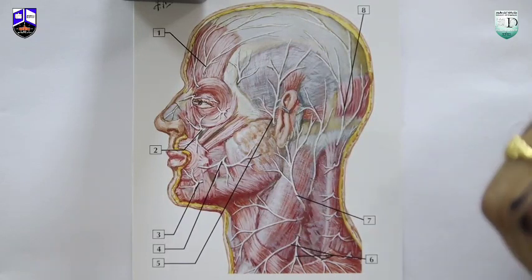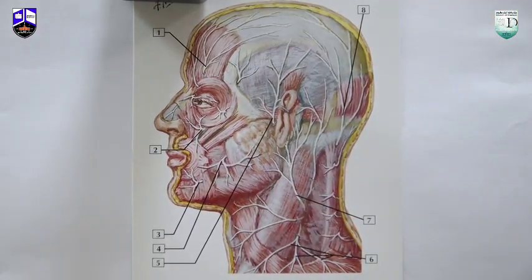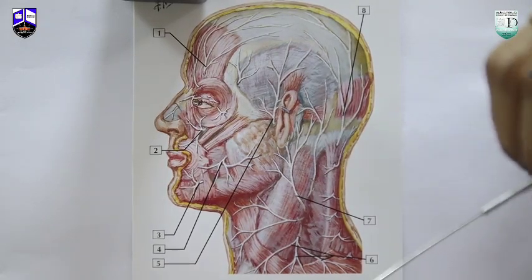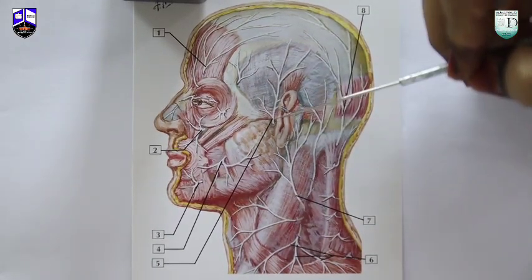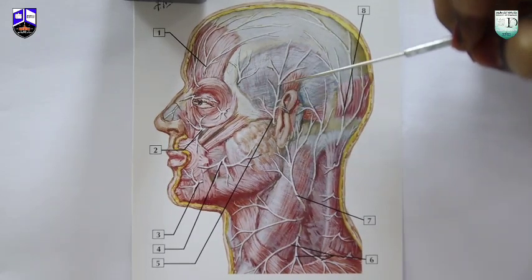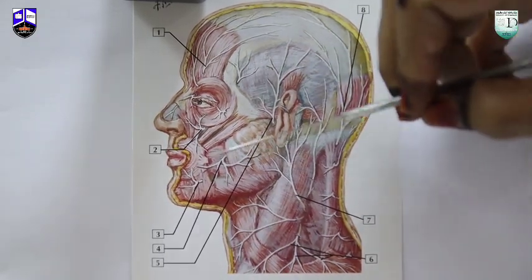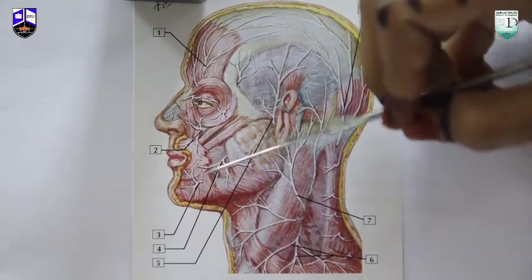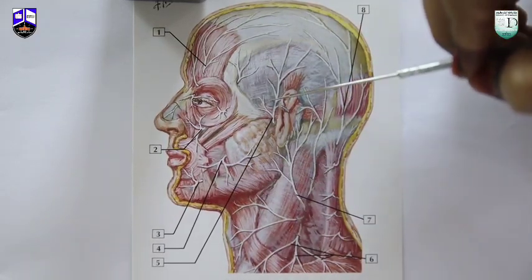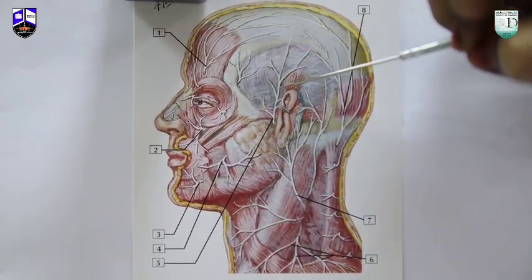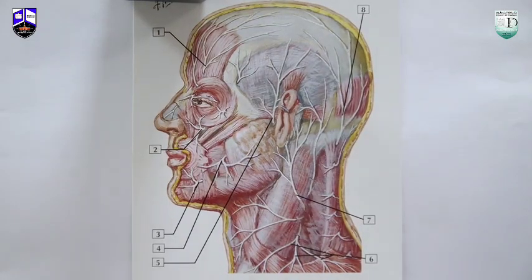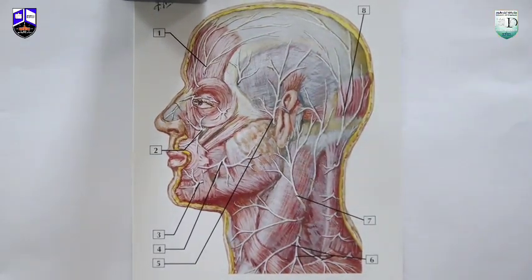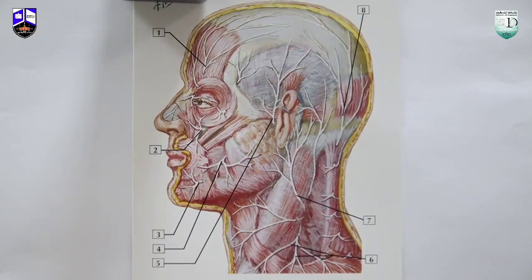While the mandibular division of the trigeminal nerve contributes to the cutaneous innervation of the face by means of three branches. These are the auriculotemporal nerve. This is the auriculotemporal nerve that runs just in front of the ear and ascends upwards. The second one is the long buccal nerve, and the third one here is the mental nerve. Auriculotemporal, buccal, and the mental nerves will be discussed in the next station, together with the mandibular division of the trigeminal nerve. This is for the cutaneous innervation of the face. While the motor supply is provided by the facial nerve, it will be discussed in the following station.